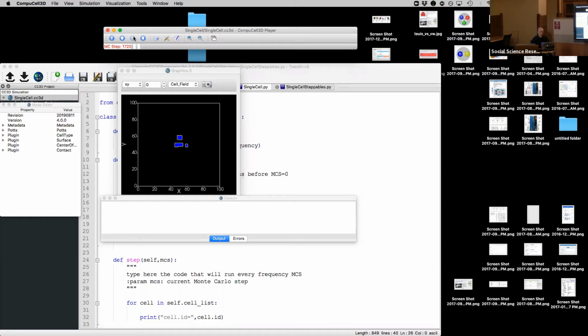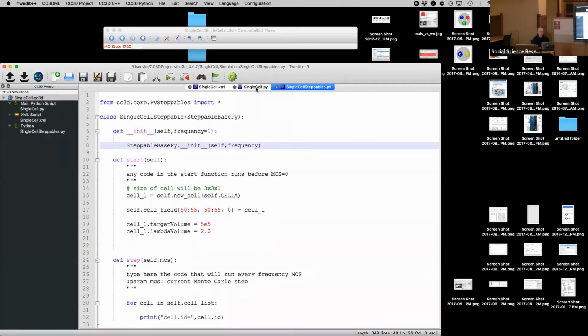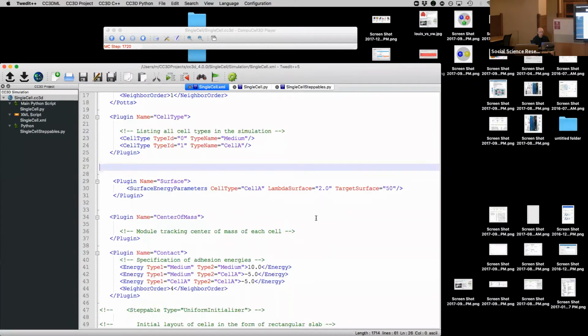All right, so does it make sense so far? Still, the cell gets fragmented. So we have to play with it. We have to perhaps make the contact energy, sorry, contact surface smaller.